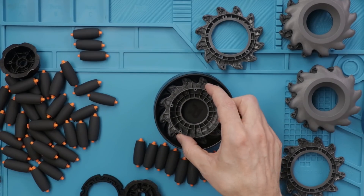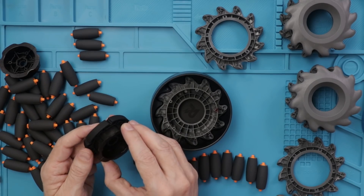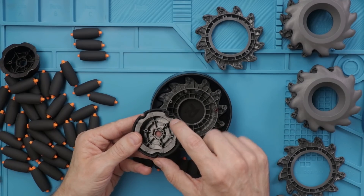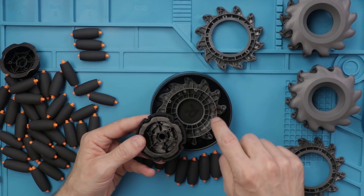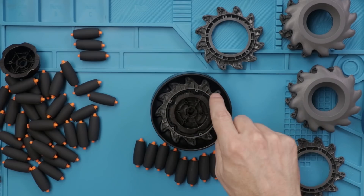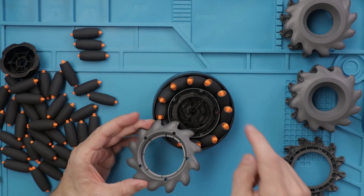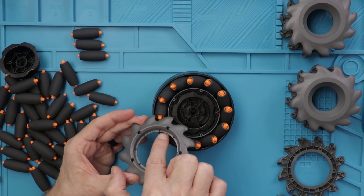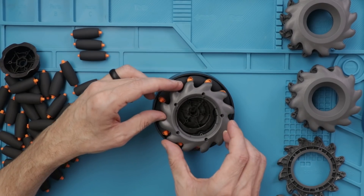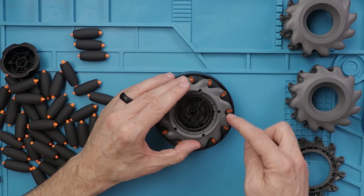Once these are all greased we can load this into the big hub. Then we take one of the black hubs and the rubber rings and load the rubber ring around the black hub. Then we line up these three marks with the red mark on this wheel hub. Then we load all the tread around the tire, and once we have all the tread loaded we line up the little arrow mark here with the arrow on the hub.